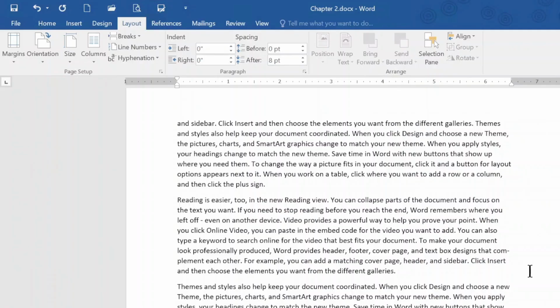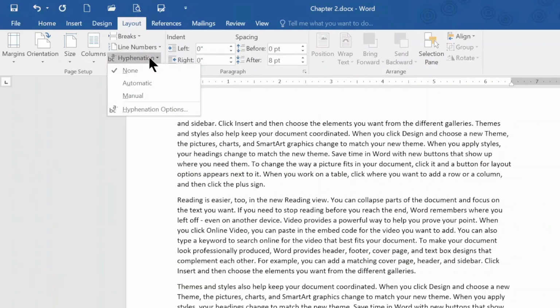And you can choose whether you want to have hyphenation on or off in your document. You can see if I go back to none, it moves that whole entire word to the next line. In your hyphenation dropdown, again, you can choose to manually break up your words by just typing the first syllable or the first and second, but you have to make sure you hyphenate words between syllables. That is very important. You can't just hyphenate anywhere within the word. It has to be within a syllable.